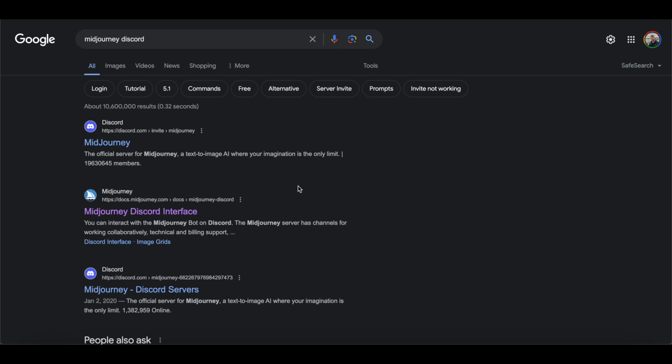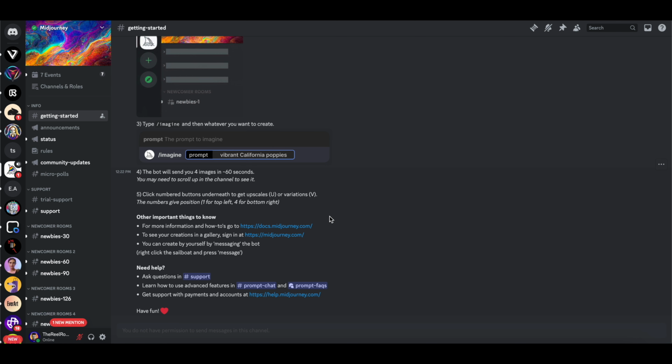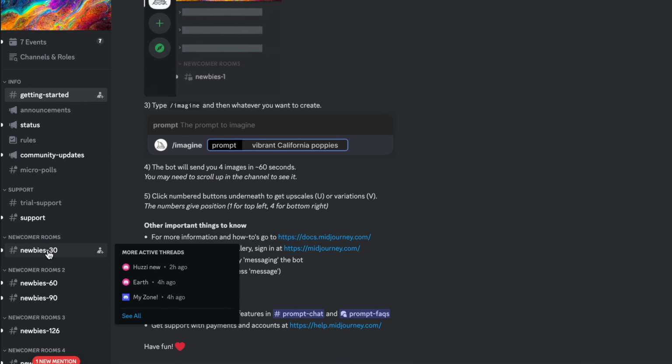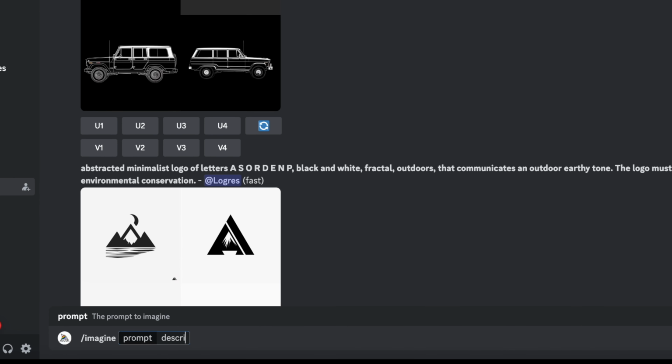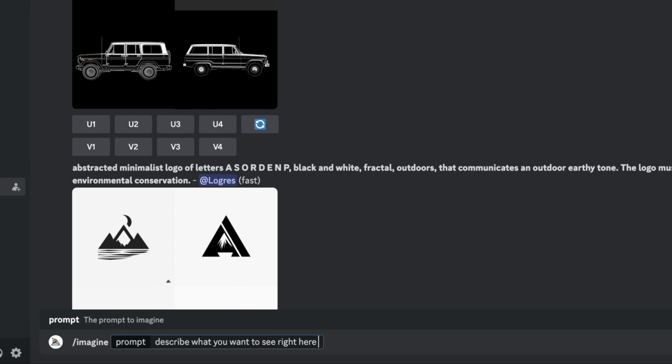So I'm going to show you what I did in Midjourney. Google Midjourney Discord if you'd like to try it out yourself. Then on your left side, you click Newbie Channel. At the bottom, you type /imagine in this little prompt line here, followed by your prompt. And then --ar 16:9 is going to make it widescreen for you.